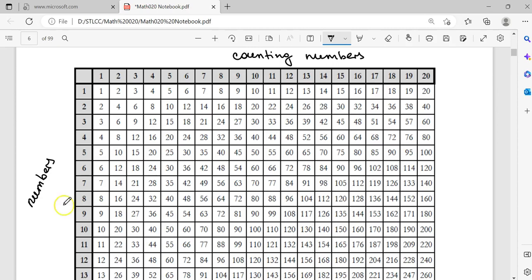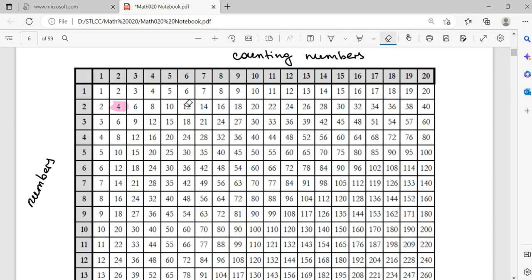All right. So let's say a 2. 4 is a multiple of a 2 because it's a product of a 2, which is a number, and a counting number, another 2. 2 times 2. Let's go look at the 12. 12 is a multiple of a 2 because it's a product of a 2 and a counting number, which is a 6. So 2 times 6 would be 12. All right, so that's how we go with multiples.